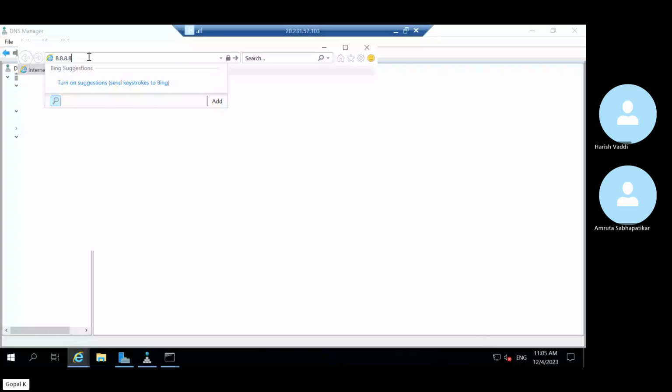See, now I'm able to access. In real time scenarios, you won't be exposed to the internet, so you need to create this kind of conditional forwarders in order to access the specific website. So that is nothing but your conditional forwarder.